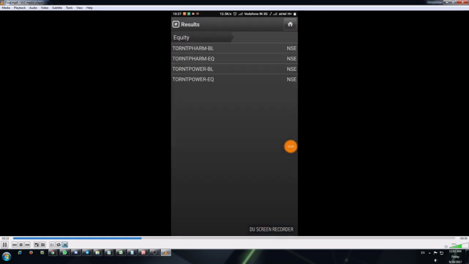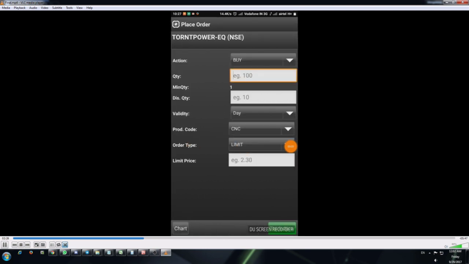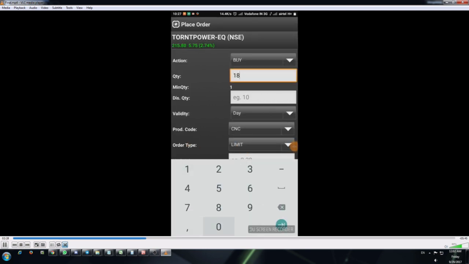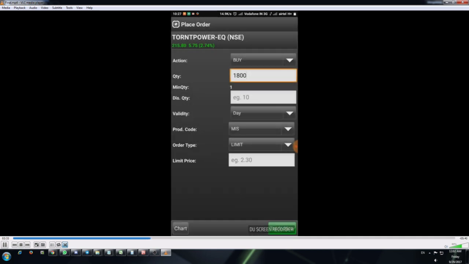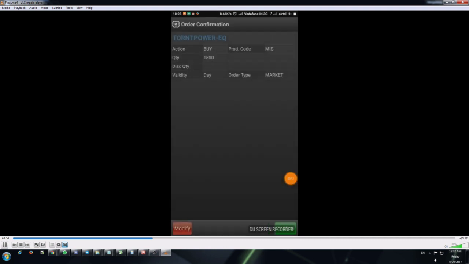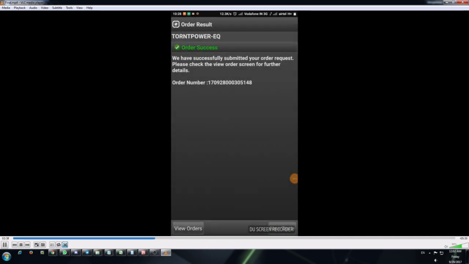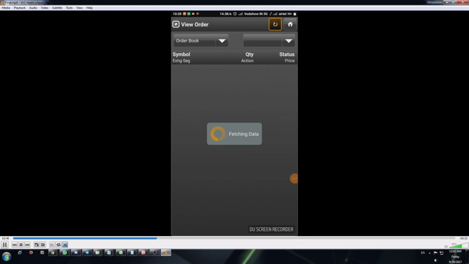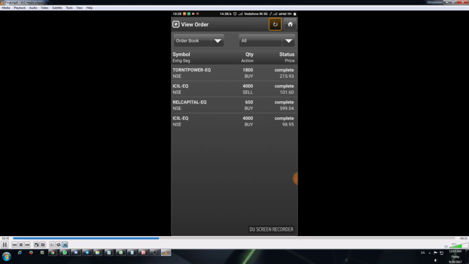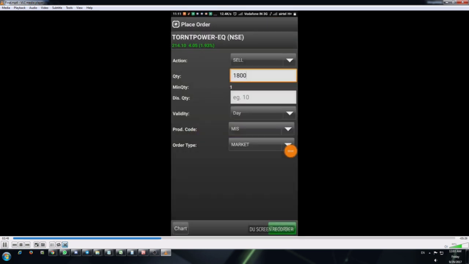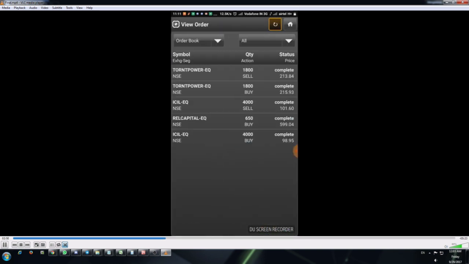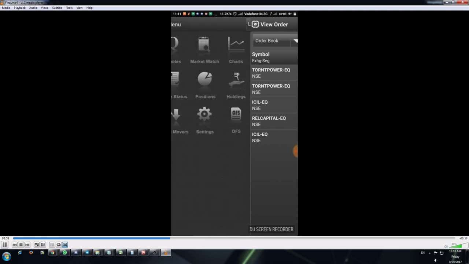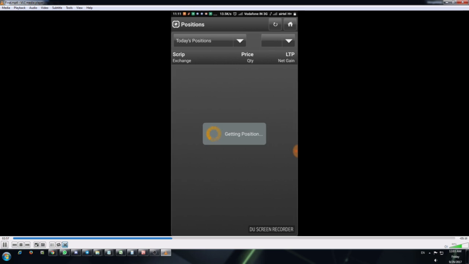It takes a lot of effort, guys. If you want to trade multiple, you need to scan multiple stuffs. So Torrent Power was the one which I decided, and that again went wrong because I took it exactly at the top. But again, I managed to come out of that with minimal losses. So ultimately I was able to preserve my capital. Torrent Power was a quick trade. Within 15 to 20 minutes I was out of the trade. I decided to book my losses, so that's fine.